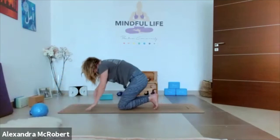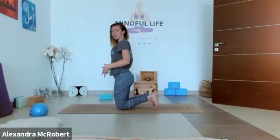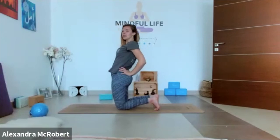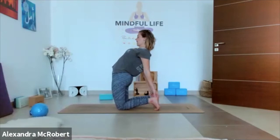We're gonna take one more back bend if you're open to just exploring it, to see how it goes. So you're gonna come up onto the knees, plant the palms onto the sacrum, shift the hips forward, keep the chin tucked, and then maybe reach one fingertip back and then the other, exploring. This is called camel pose, just see how it feels.